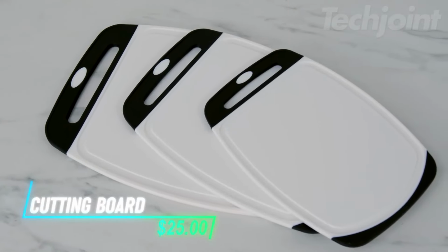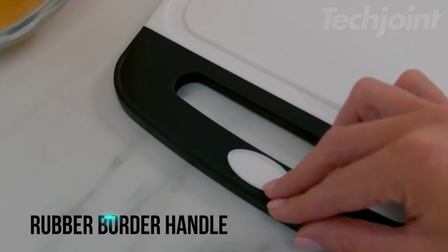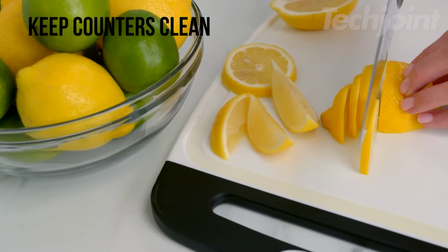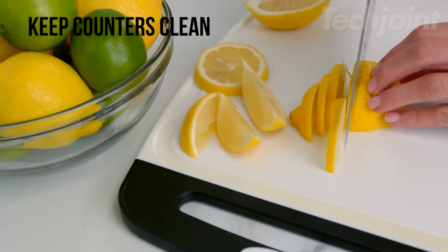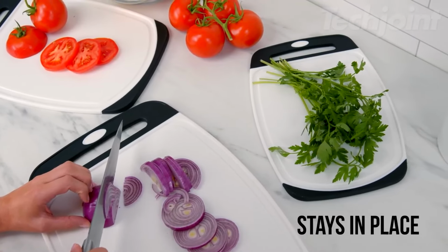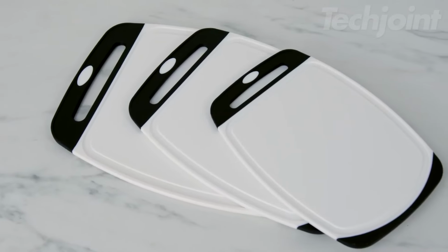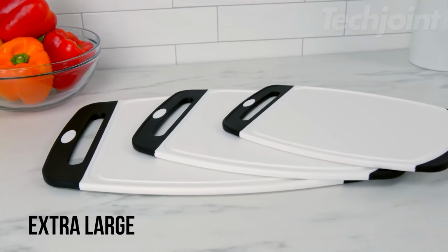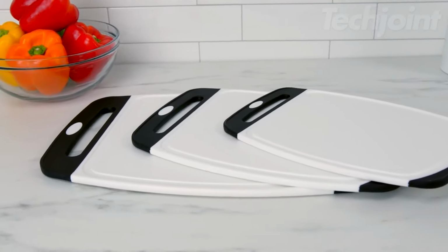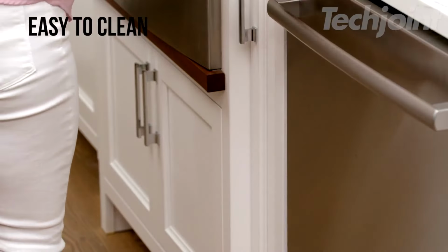This is a cutting board set that is built to last, made from thick, non-porous material that won't splinter or crack over time. With deep juice grooves, it captures any liquid from your ingredients, helping to keep your countertop clean. The slip-resistant handle and rubber border ensure it stays in place during food prep, making your tasks easier. Each of the three boards is generously sized, with the largest measuring 16 inches by 11 inches, providing plenty of space for cutting. The reversible design lets you chop on both sides, preventing flavor mingling while you cook.